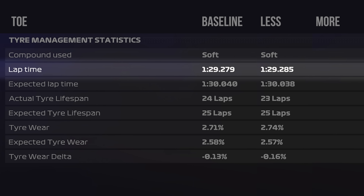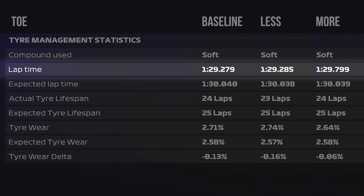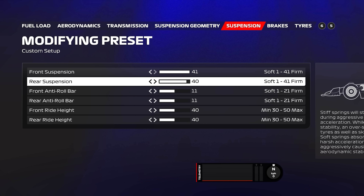On to the toe — the wheels either pointing inwards or outwards. Front tyres tend to point slightly towards each other, while rear tyres point slightly away. You would expect that more toe, with the tyres literally pointing towards each other and dragging down the straight, would increase tyre wear. Actually, we seem to see the opposite. With less toe, so tyres pointing pretty much straight forwards, we saw no real difference in lap time or tyre wear. However, with more toe, we actually see about 0.1% better tyre wear — surprisingly — but also about half a second a lap slower. The only thing I can put it down to is that we're just going a little bit slower through the corners, saving the tyres a little bit.